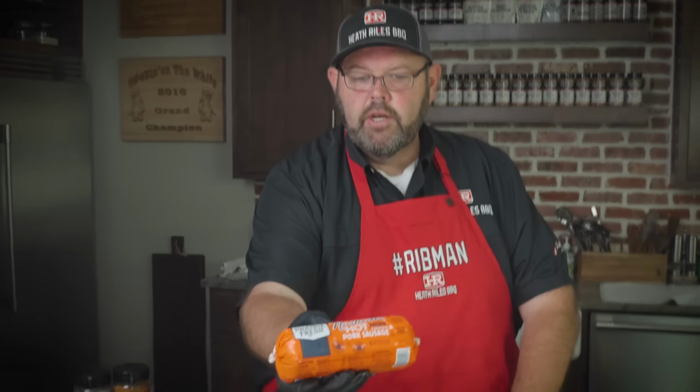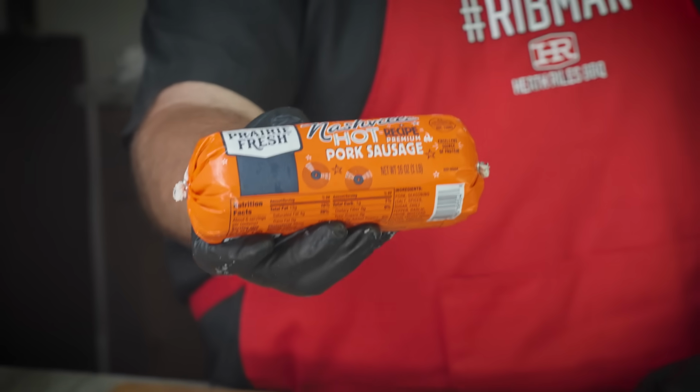All right, another thing we're doing totally different in this queso. This is the new Nashville hot Prairie Fresh pork sausage. I know it's gonna create a unique flavor profile in this queso, so just give it a try.